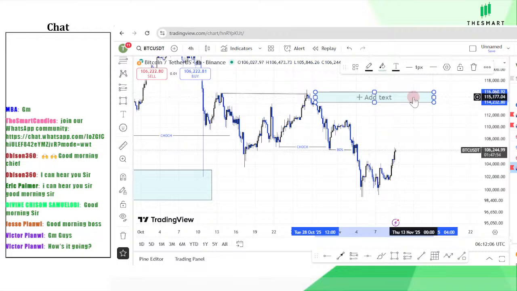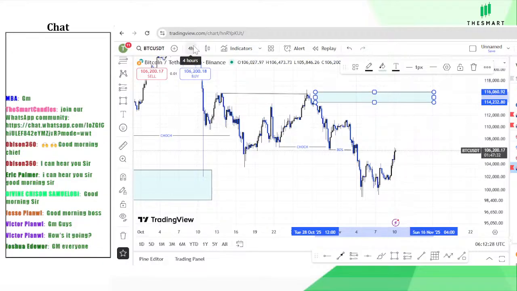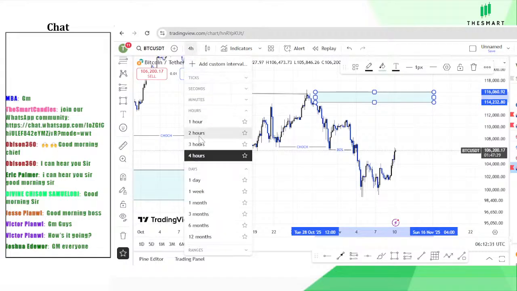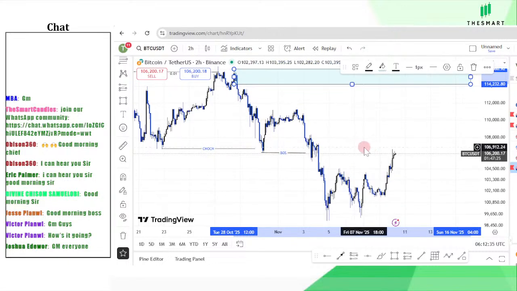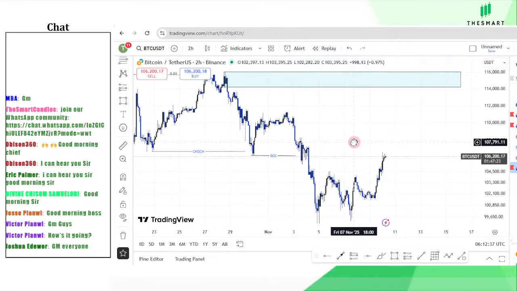So now let's go down to the 1 hour to actually see if we can get a continuation to the upside. Because if you look at the chart before us, this is an external high at this level, and this is an external low. Meaning whatever we have here is what? Retracement or correctional phase. And basically that's how we're going to make our directional bias based on what the market has presented before us. So let's step down to maybe 2 hours or 1 hour, but we should still be having some bias similar to what we have on the 2 hours or 1 hour too.